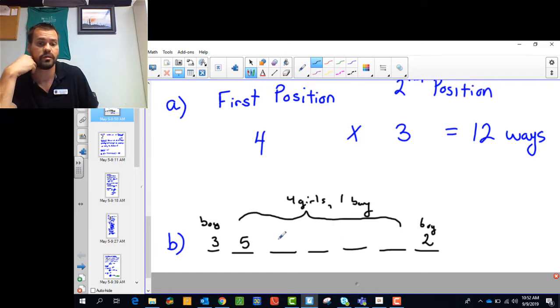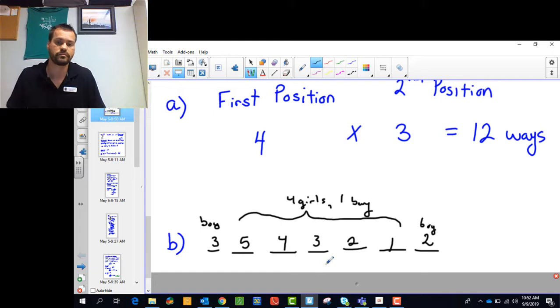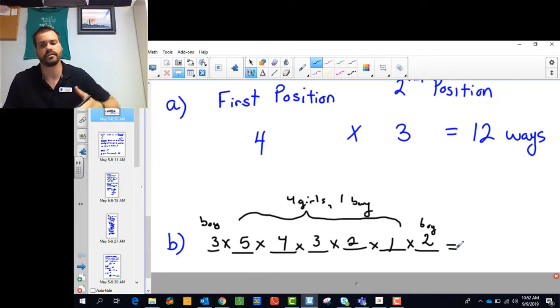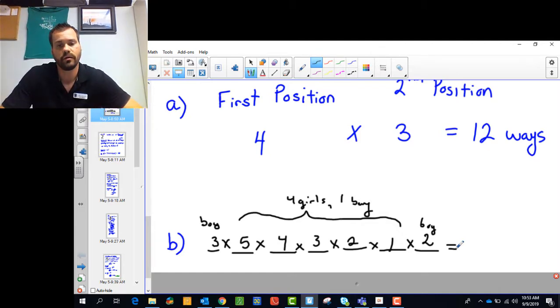So we can go 5 and then 4, 3, 2, and finally there's only 1 person left at the end. So we have this. And we just multiply all of this together. Okay? That's what the fundamental counting principle says we can do. So the only thing about the fundamental counting principle that you have to be careful of is any stipulations it gives you, or any restrictions it gives you to what you're doing. So if you think about this one, because we had to put a boy in the front and the back, we had to limit our possibilities to 3 and then 2, and then everything else works as you see it there. So then we just multiply it out.